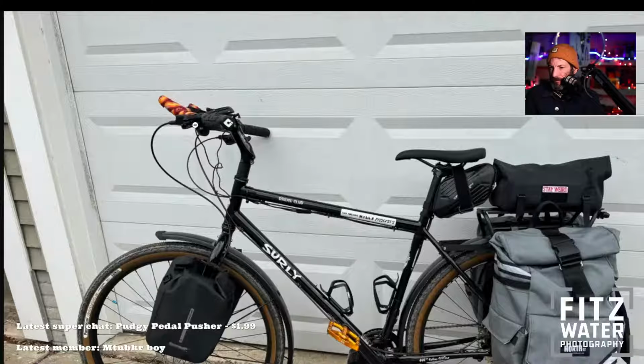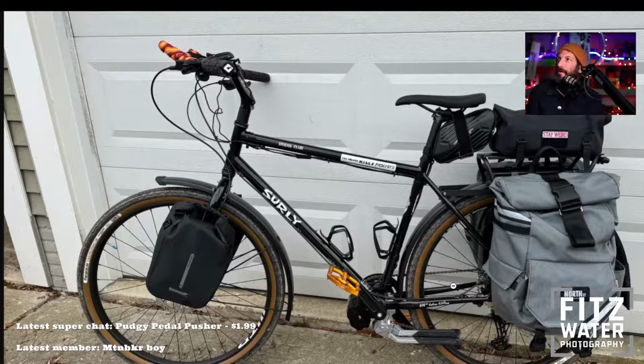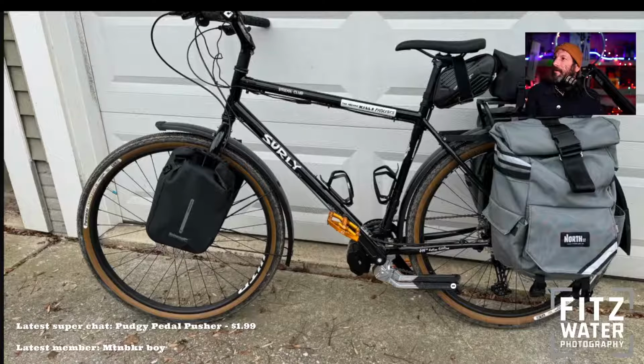What's going on up here? Those are the Molokos. Have you ever seen those? They have like the out front section. I think there's actually bags that are made to fit in that little gap there. But no, it's a sweet build. The happy stem on that bike is nice. That's like a nice upright position without being too crazy.